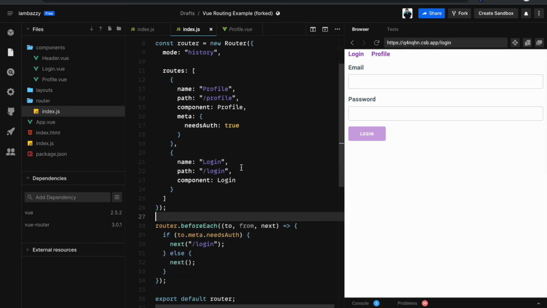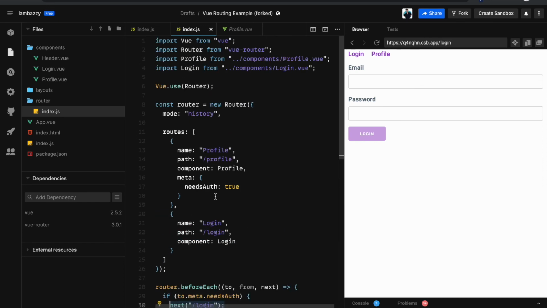So now the question arises, how to check if the person is logged in or not. There are a lot of ways to check that. I think this video is getting too long for that. I'm going to create a separate video, and in that video I'm going to show you how you can store the information of a user inside a browser and how you can check if the user is logged in or not, and then you can add some logic here. For demonstration purposes, I can show you a simple way.